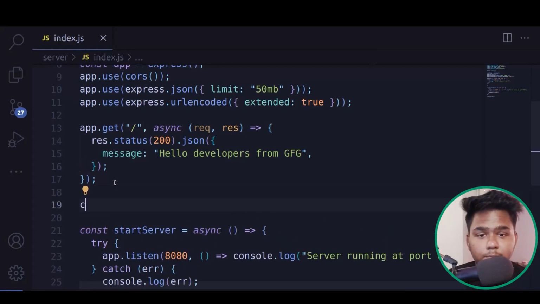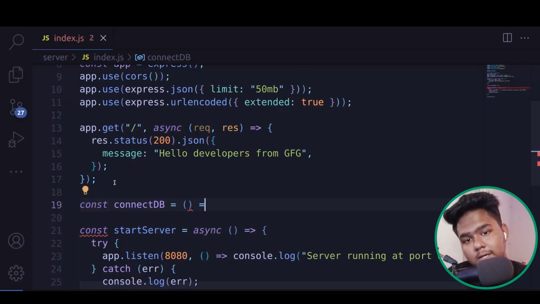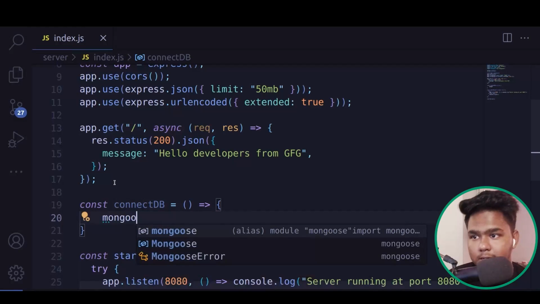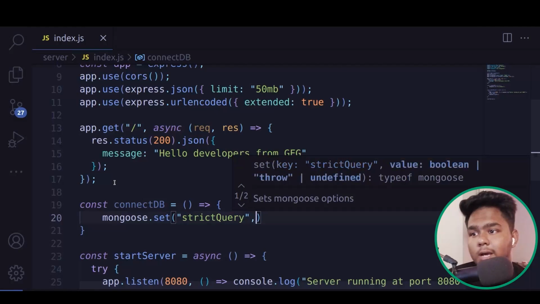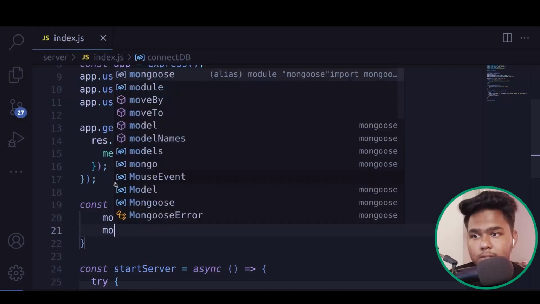Right, now it's time to connect to our database. Both things are different, your server and database. So to connect to the database, I will again define an arrow function, connectDB, and then I will write mongoose.set strictQuery true.